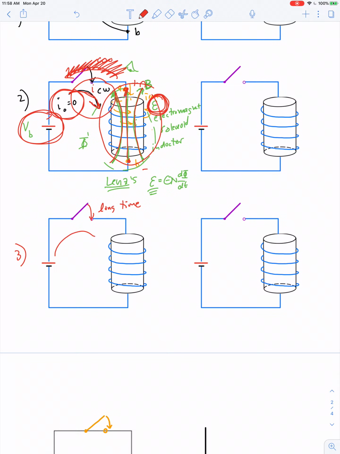Then this clockwise current that made the magnetic field lines slowly start to develop bit by bit in the electromagnet, that clockwise current from the battery reaches its steady state value, and at that point there's flux, but the flux would no longer be changing. The magnetic field has reached its maximum value, so the flux has reached its maximum value. It becomes steady, and if there's no rate of change of flux, then there's no induced voltage in the opposite direction across the inductor, and the current reaches its steady maximum value.